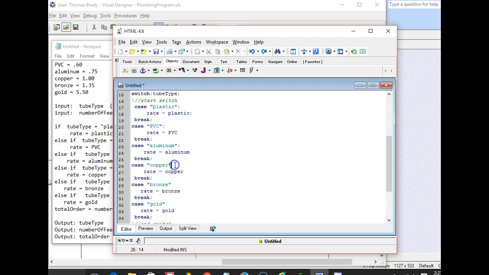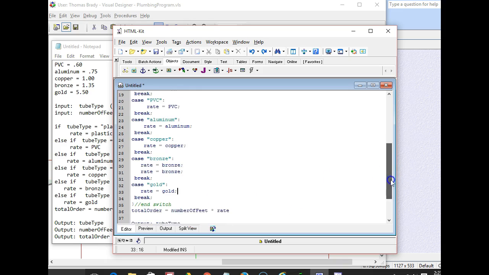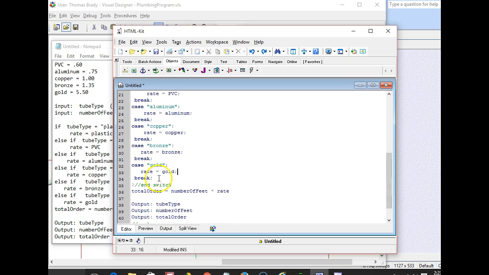So colon at the end of each case. Semicolon at the end of each action line. Okay, good. So we have one more case to go, and that is default.